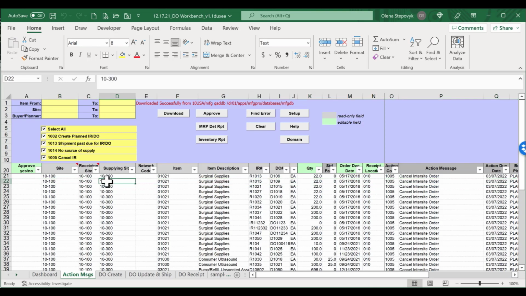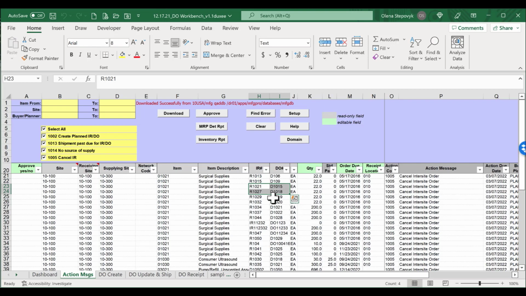At the supplying site, the response to the planned demand or inter-site request will be the distribution order. Distribution orders firm the demand on the supplying side, confirming the request for supply. And action message details allow you to see whether the inter-site request has been firmed or not.